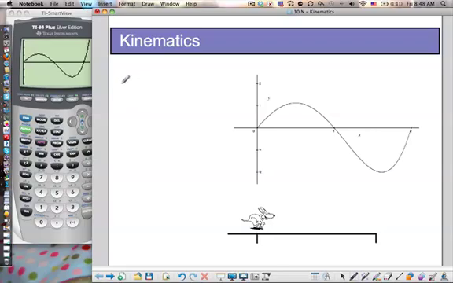Okay, so let's start with a little bit of background, some things that you should know already. If we have a position graph, so in our case, we'll say that Rover's running in meters, and our time is in seconds. If we find the slope, and we know slope from 8th and 9th grade, of a meters and a seconds graph, we go rise, meters, over seconds, which is the run, so rise over run. And then if we find the slope of that, we have rise over run again, and that's meters per second squared.